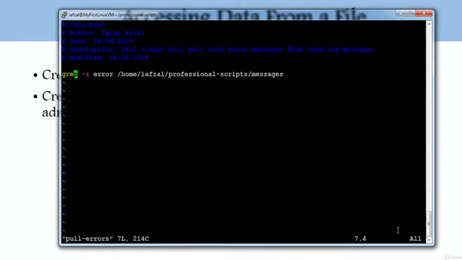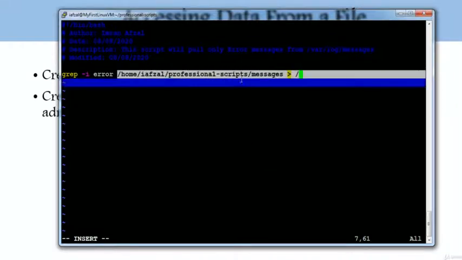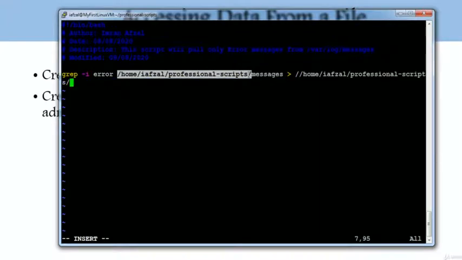And here I will go grep -i error, and I will output to my home directory, and this is the directory, and now I will name the output of the script as output error. If you notice, I have two slashes here, so I'm going to get rid of one. So now let's run it.